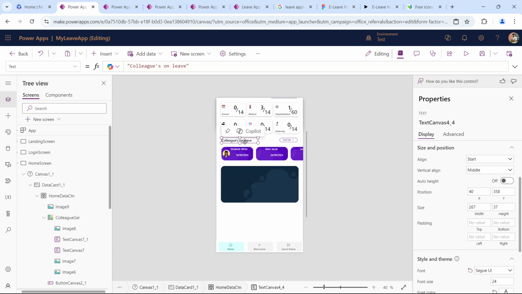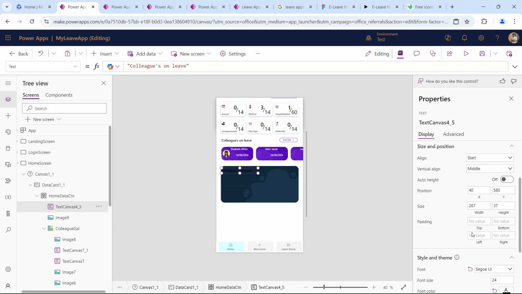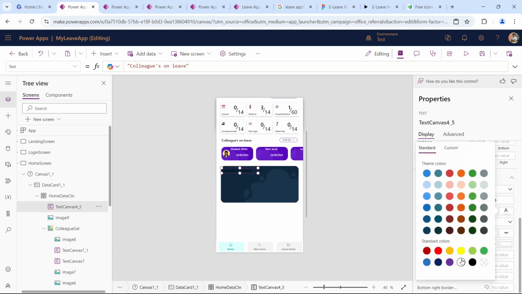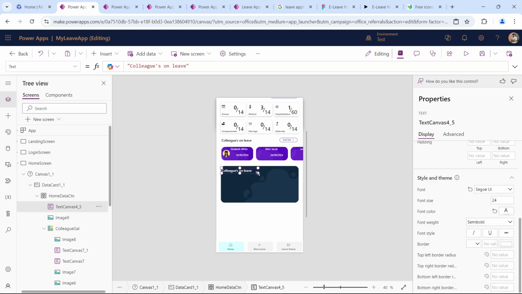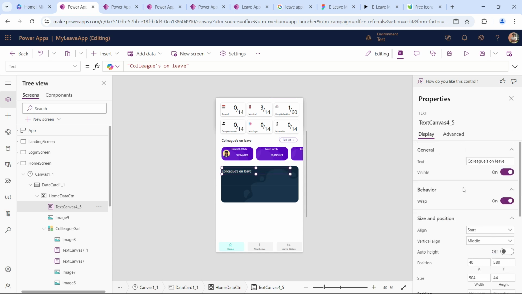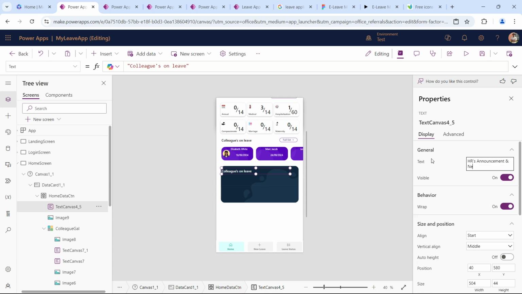So let me just copy this, Control C, Control V, bring it here, and I change the font to white, expand it very well, and change the text, say HR announcement and news.